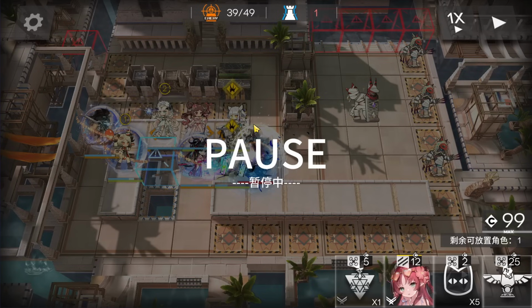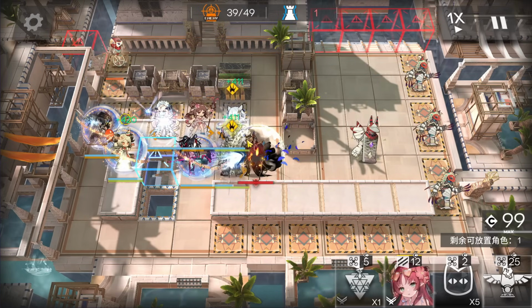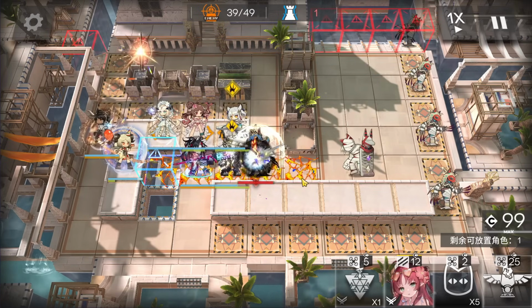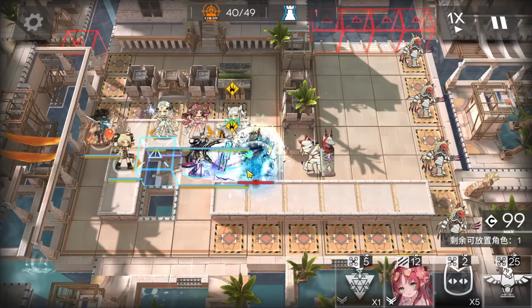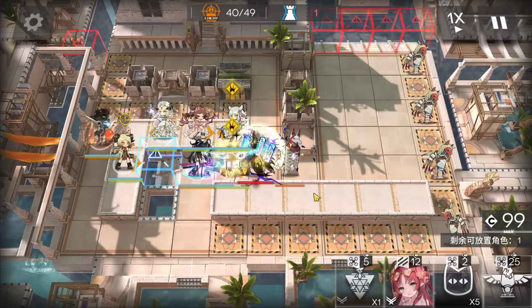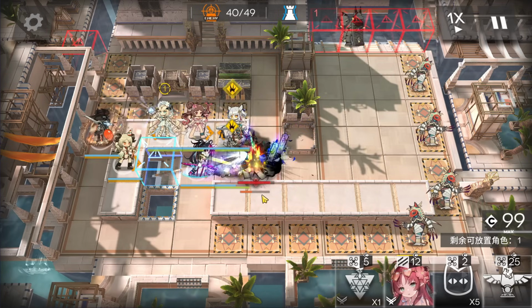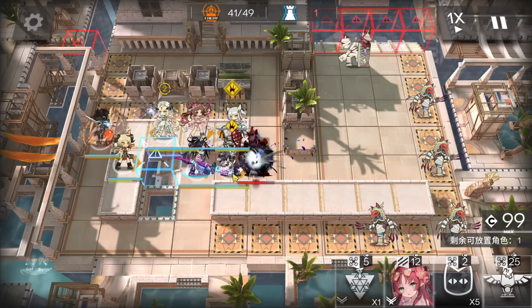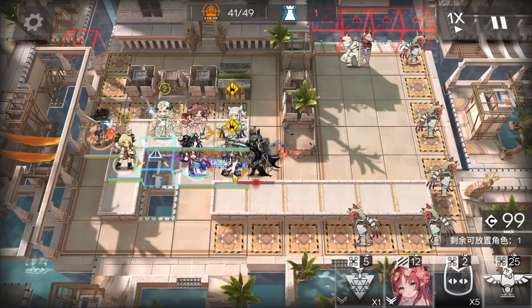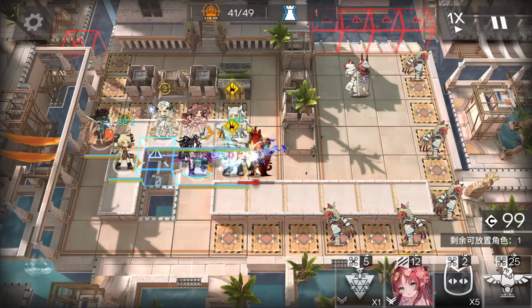Even if your Ptilopsis died, it's still fine, because you can still finish the job. But if she can survive, good. That's the best situation. Here, maybe just deploy Sarah instead of Mountain. I tried it with Sarah, and it still works. With the Heavy Mountain, you can have less DPS pressure. While with Sarah, you don't need to worry too much about your units getting killed by these enemies.